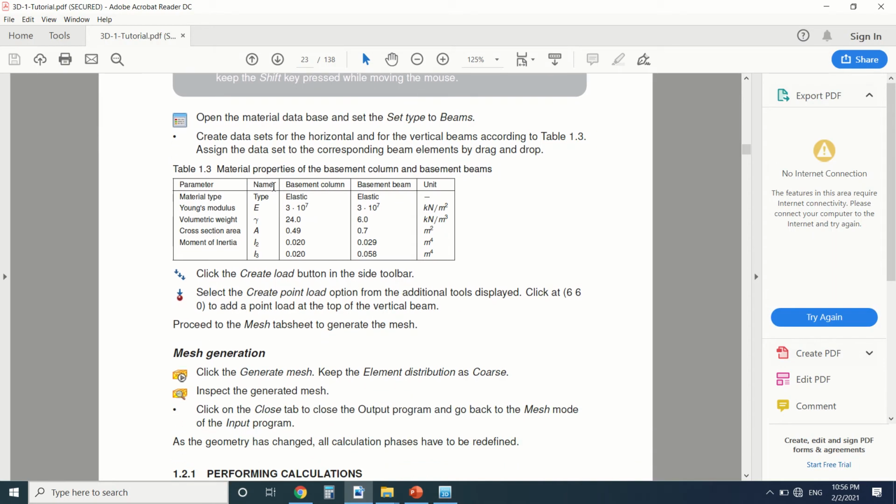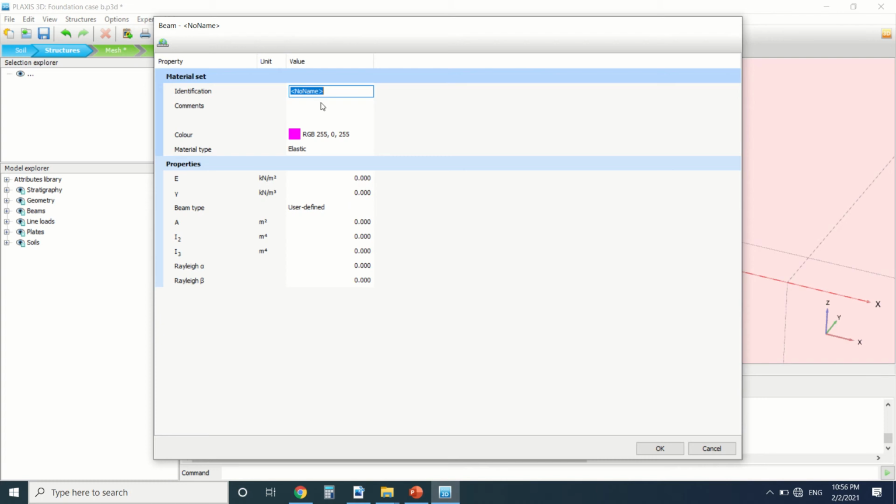So these are the properties of the beams. It's basement column. It's an elastic material. Young's modulus is 7 zeros. Its volumetric weight is 24. This is concrete.